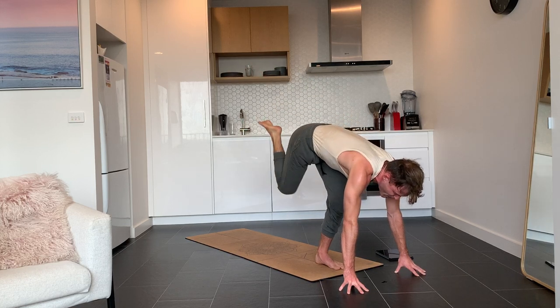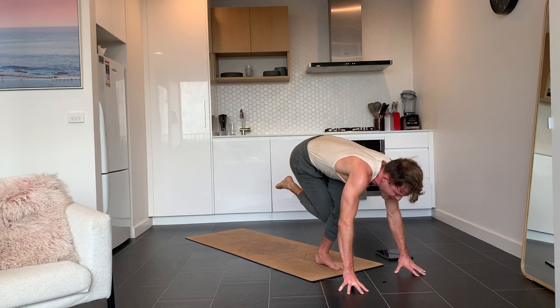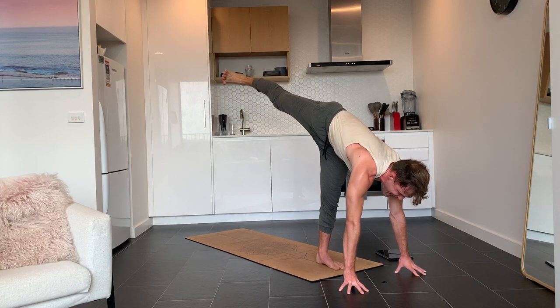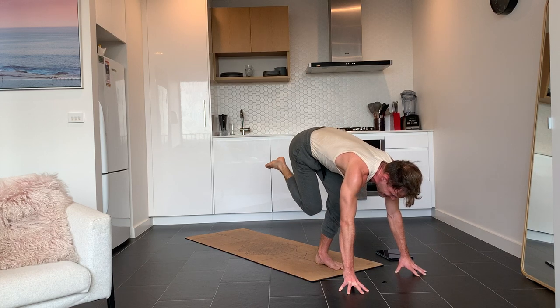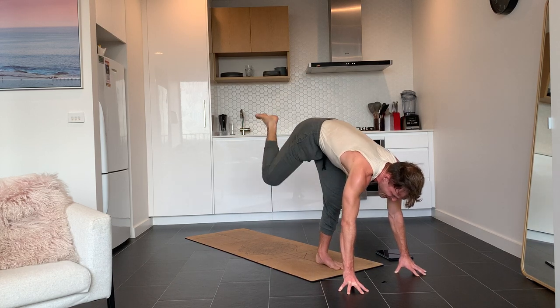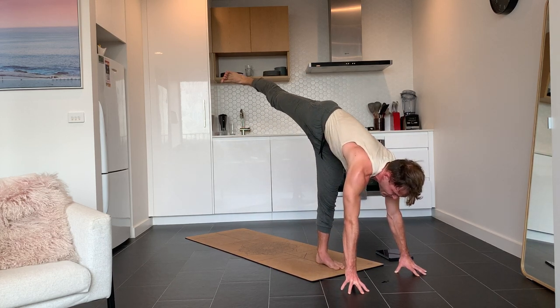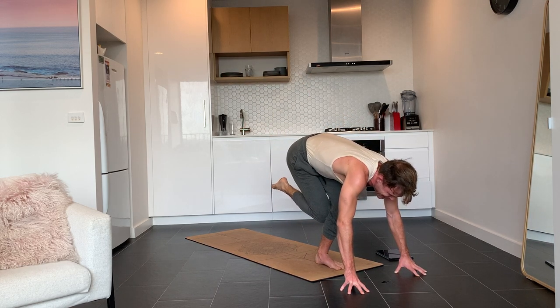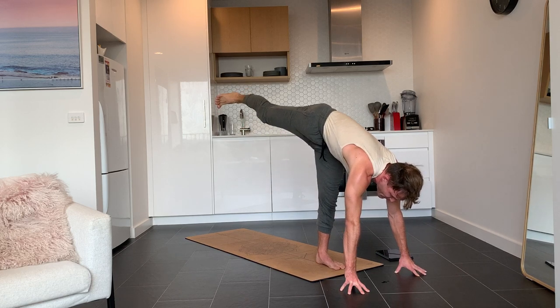Three more, bend both knees, tuck the right knee. Inhale, get the leg high, straighten both legs. Last two, tuck in. Straighten the leg up, up, up, up, up. Last one, bend both knees, tuck, tucked in. And then leg all the way up.